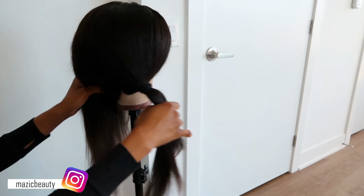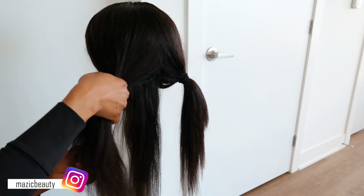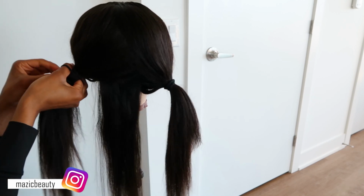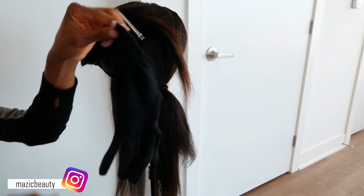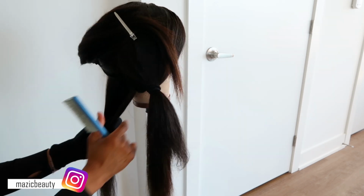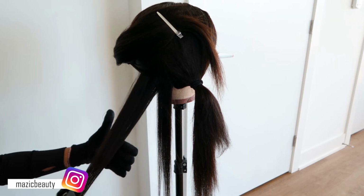So now moving on to straightening the hair. I like to work in sections, so I section my hair into 2, and then I work 1 section at a time, and I get rid of most of the hair from the top. I want my gloves, y'all, because I'm trying not to get burnt. So yeah, I put my temperature all the way to 450.